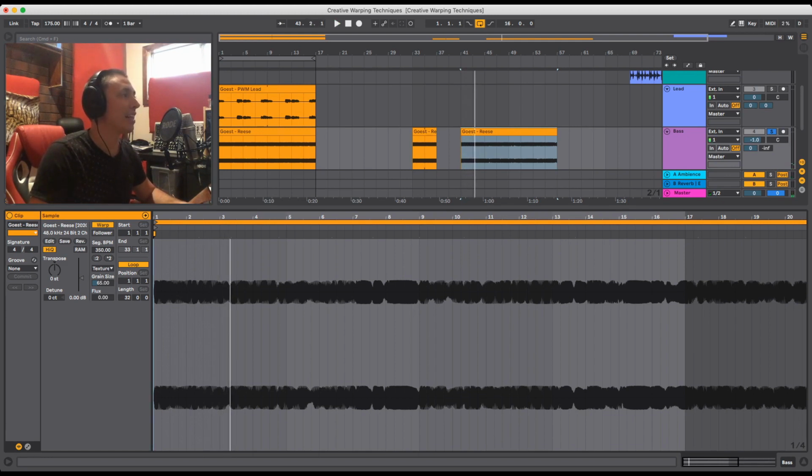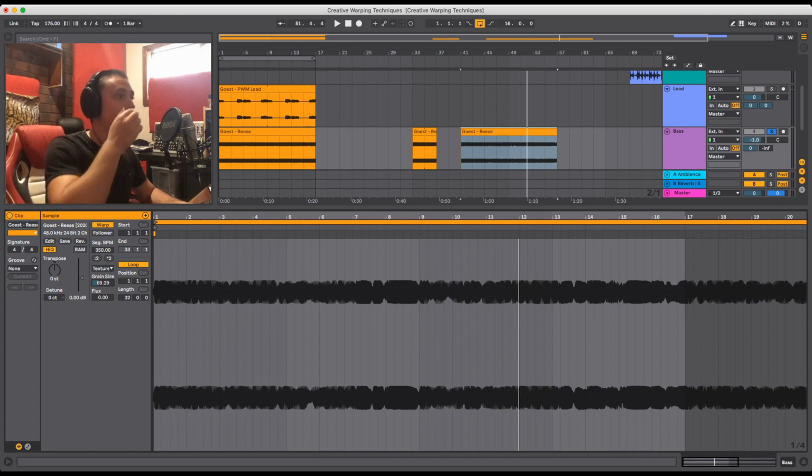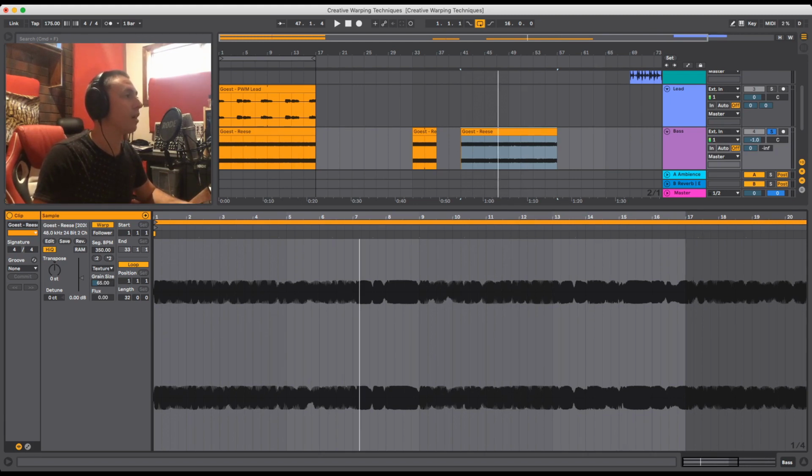Now we can clearly hear that that's having an effect now. And when I move the grain size, have a listen to what happens. So that sounds pretty cool, and we could chop this into little pieces with different grain sizes to create a lot of variation from one sound. Now, if I turn this Flux back up, it still has a similar effect, but I find that it has a little bit more of that texture that I like.